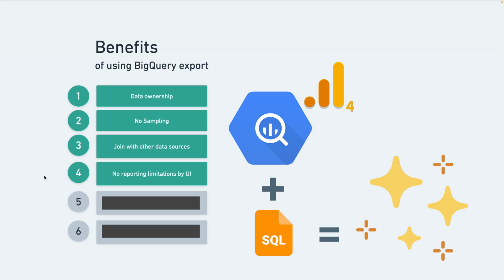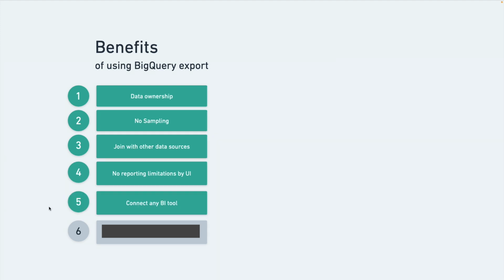This way, you also have a better understanding of how your report is built and why you see certain values. You often don't have that level of clarity when using default metrics and reports inside of the user interface due to missing or unclear documentation or misinterpretation of metrics and dimensions. If you can create custom reports from the raw data, of course, you can also visualize them in any BI tool that you like, just by connecting them to a BigQuery table.